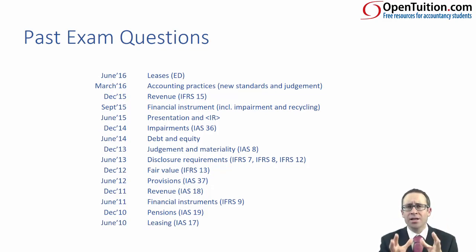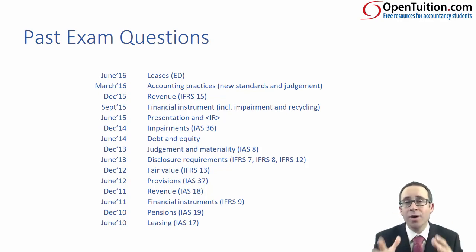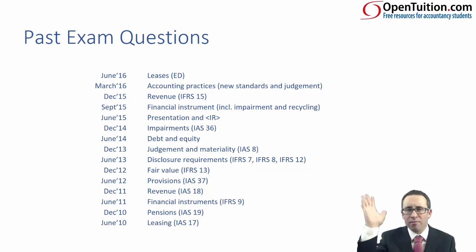Get used to writing a proper, full-blown exam style answer, like what you would if you were in the exam hall. If you can do that, you're going to give yourself every possible chance of passing one of the easier questions within the exam. It's 25 marks. Half of 25 is 12 and a half. Half marks don't exist. 13 marks is what you need to pass the current issues question. You can score many more than just the 13 marks if you put the time and the effort in.